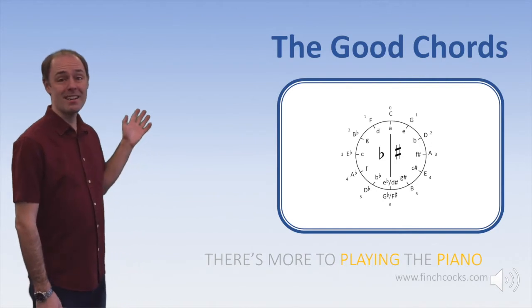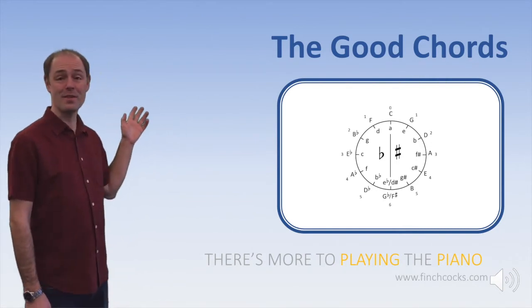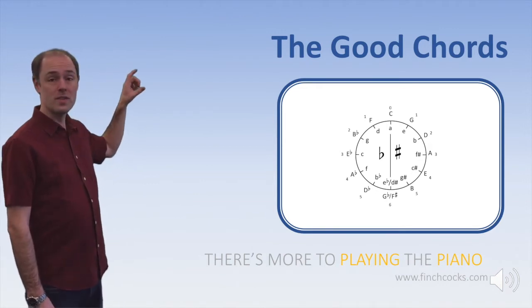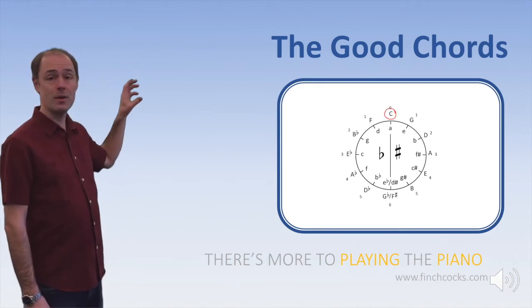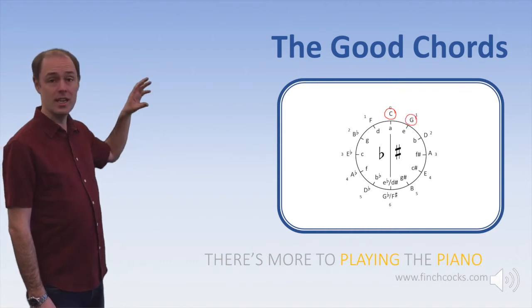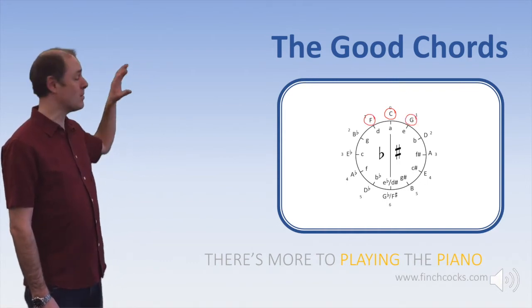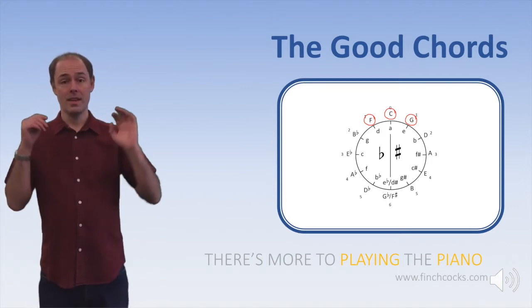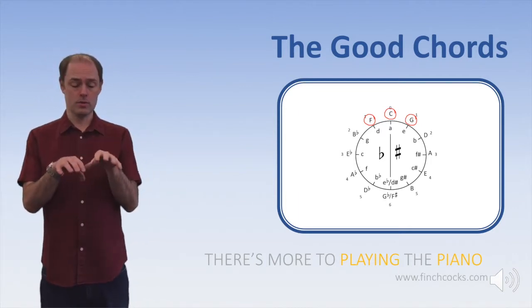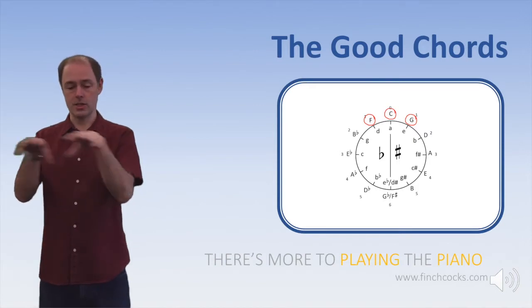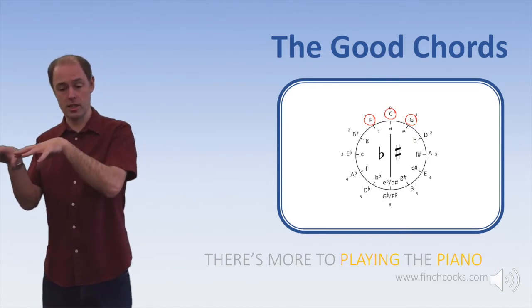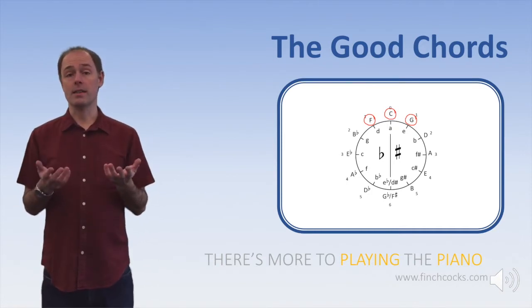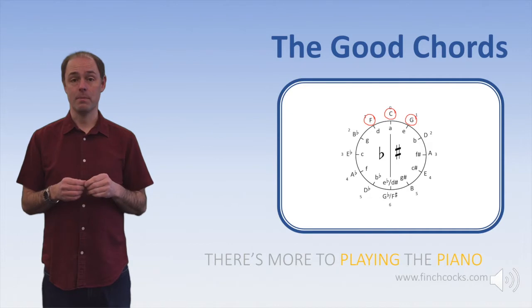Here's that familiar diagram again, the cycle of fifths. Now I've mentioned before that the chord of C is very closely related to the chord of G and the chord of F. Because they're nearby on this diagram, they're closely related keys. If you sit at the piano and play those chords repeatedly, maybe C, then G, back to C, back to G, pop to F, then to C, you'll find that you're improvising in the key of C.